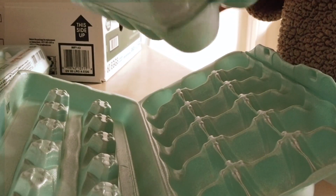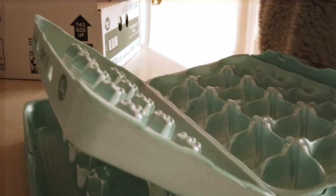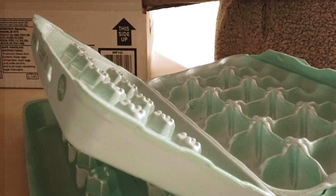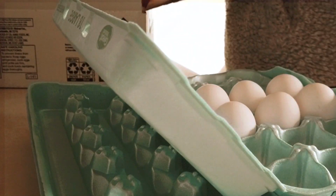After that, I went through with some eggs. I usually buy them in a 5 dozen, and we're putting them into the smaller little containers so they're easier to fit into the fridge and to grab out of the fridge.